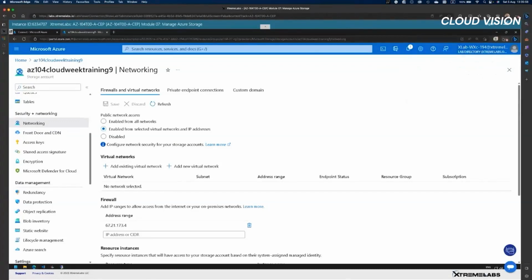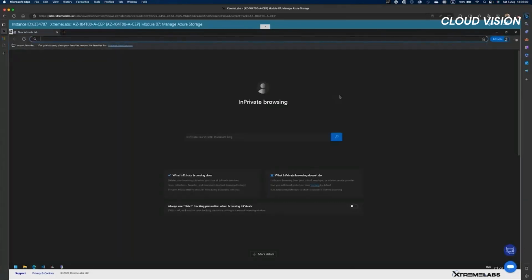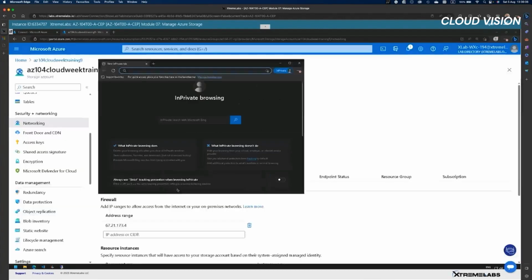Okay. Now to do this access check, we're going to open an InPrivate window. Within the InPrivate window, we're going to add our IP address. So let's grab the IP address from here.